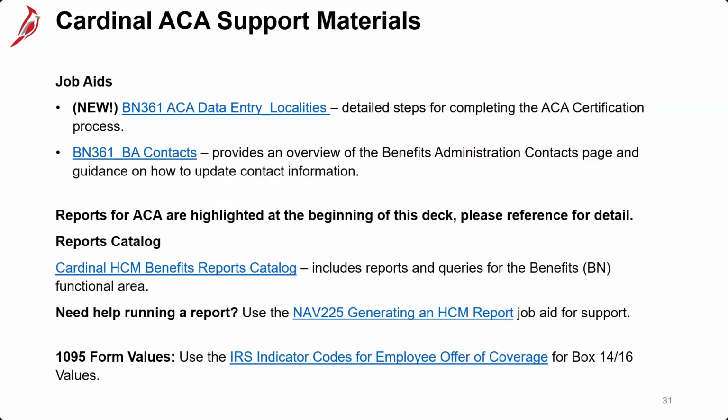Those are the ones that Sarah spoke about briefly and we walked through our demo. We also have the benefits reports catalog, and that includes reports and queries for the benefits functional area. And if you need help running a report, you can use the NAV 225 generating an HCM report job aid. If you have any questions about the indicator codes, please look at the IRS webpage. It'll have all of the indicator codes for boxes 14 and 16 values.